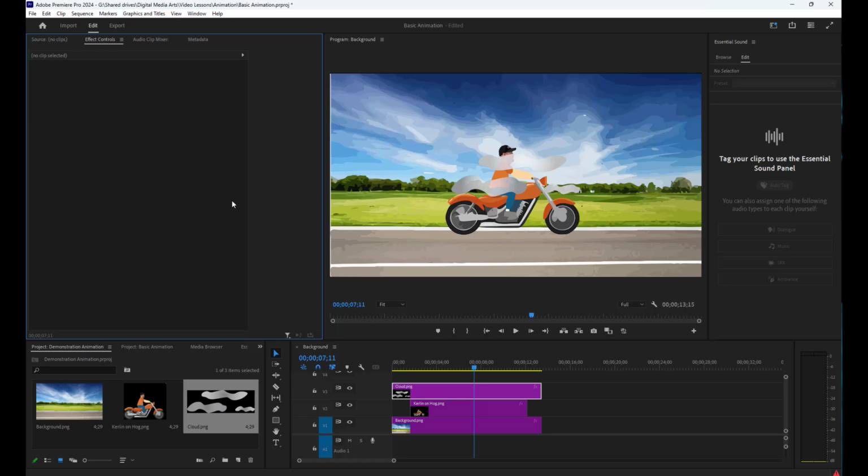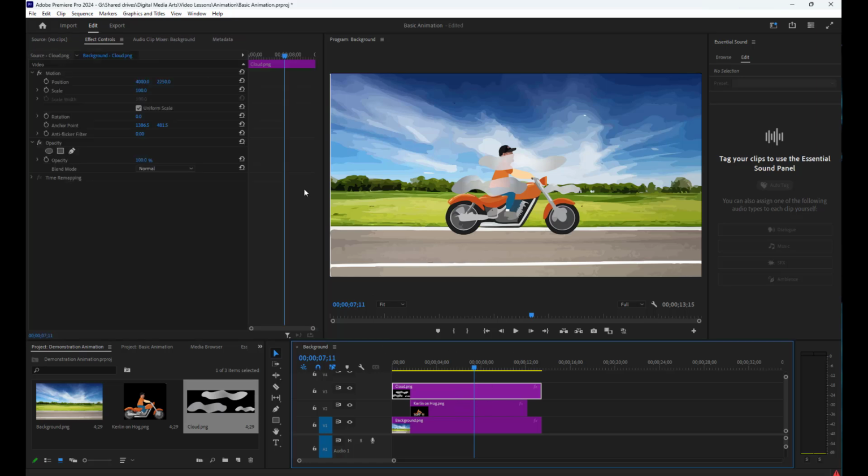So whenever I have the clouds selected, I'm going to go to Effect Controls, and I have motion effects, rotation, and a few other things that I haven't messed with. So the first thing I'm going to do is, like right now, there are no keyframes. We haven't talked about keyframes yet, but there are no keyframes in here.